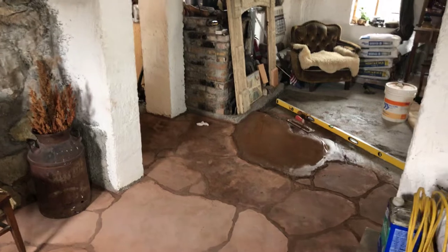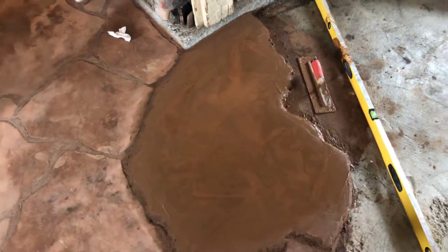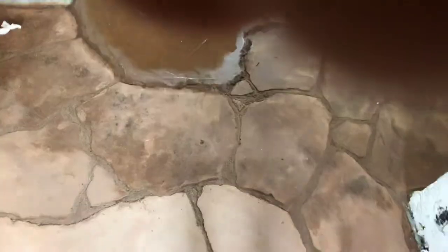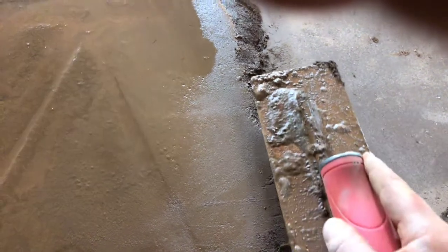I'm going to finish up that batch, add some water, and mix it up — it'll be just like this section I just put down. Then over the course of a few hours I'll go paint in the studio and come back and smooth it out at various stages of drying. Once it's dry enough to walk on but still a little soft, I'll go through with the edge of the trowel and carve out an edge like that, then carve the edge of what would be each stone, trying to make natural shapes, and fill in with little pieces that look like stone — the way I've done here.